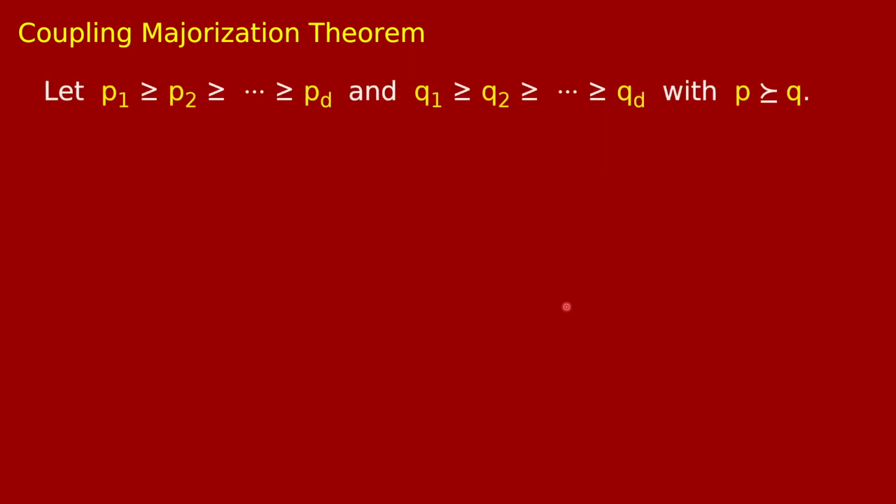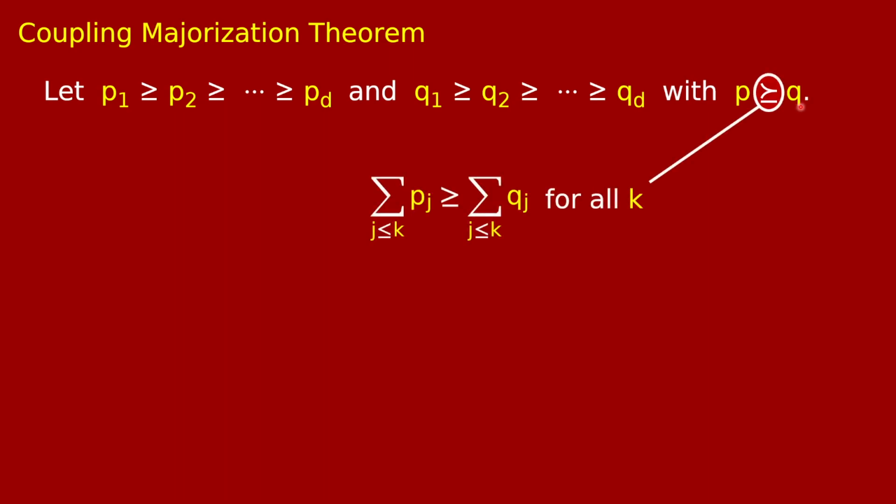Okay, so the setting for this theorem is imagining the Pokemon process or the RSK process applied to two different sequences of card probabilities or symbol probabilities, P1 through P_D and Q1 through Q_D. And let's assume that P majorizes Q. And the meaning of this terminology is that all the partial sums of the first few P's exceed or are equal to the corresponding partial sums of the first few Q's. So in some sense, the histogram of the P's is more top-heavy than the histogram of the Q's. So under this assumption, the better cards or the earlier ranked cards are more probable under P than under Q.